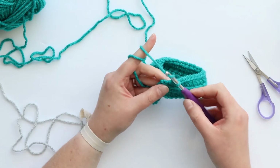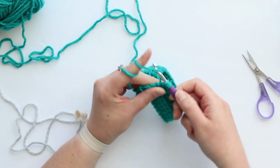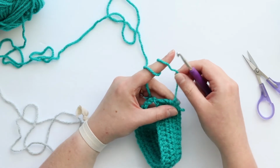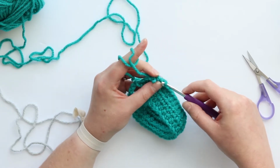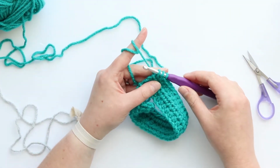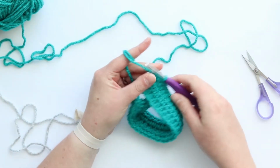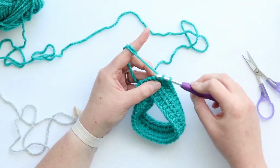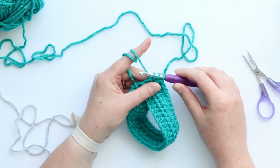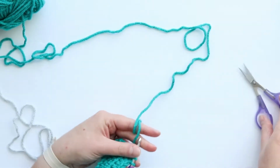All right, so I am dropping down my very last half double crochet from row 3. And I already messed it up, because remember, this is where we want to change colors. So don't finish that last half double crochet, just do the beginning part. I'll show you again, since I had to undo it: you yarn over, insert your hook into both loops, yarn over and pull up that first loop, which leaves you with 3 loops still on your hook, and then trim your yarn.